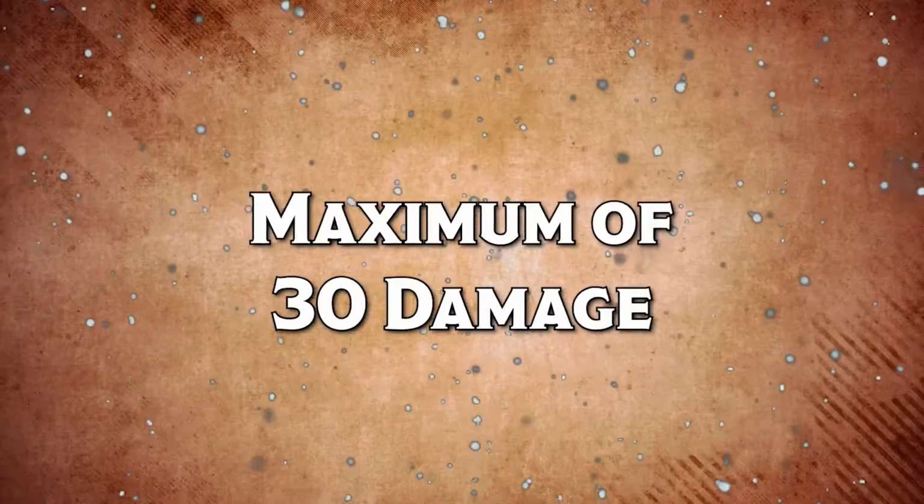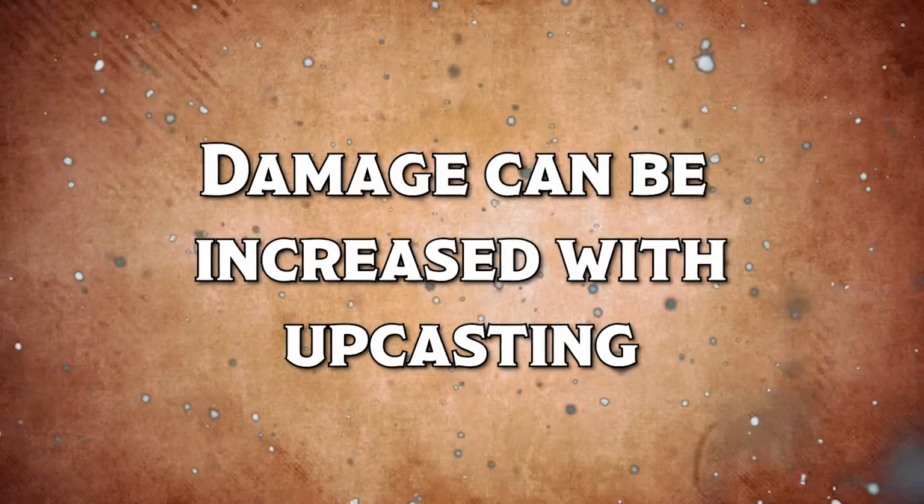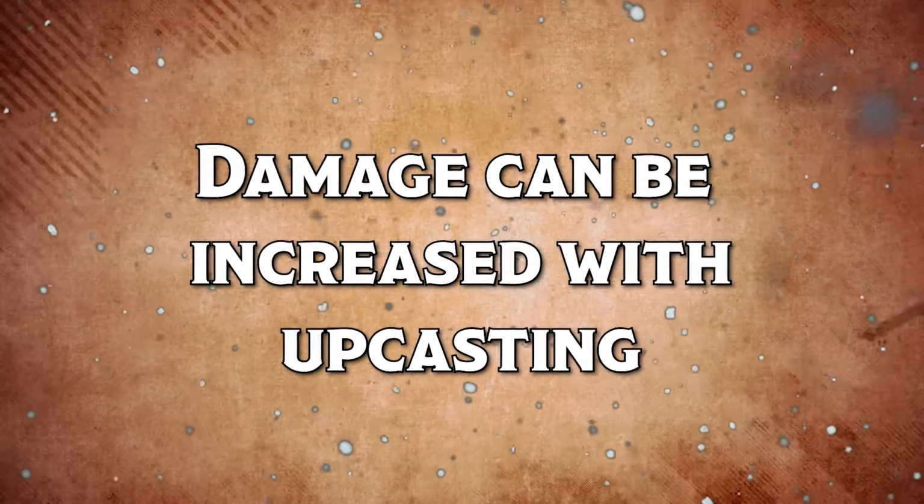And for those thinking that this could very easily be overpowered, don't worry, there is a cap. It can only ever do a maximum of 30 damage to a cursed creature. However, you can increase the minimum amount of damage by upcasting the spell to a higher level.